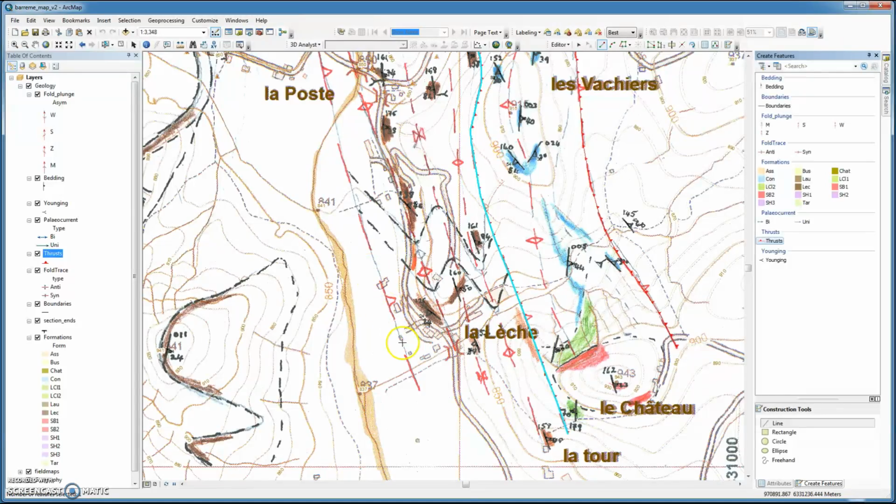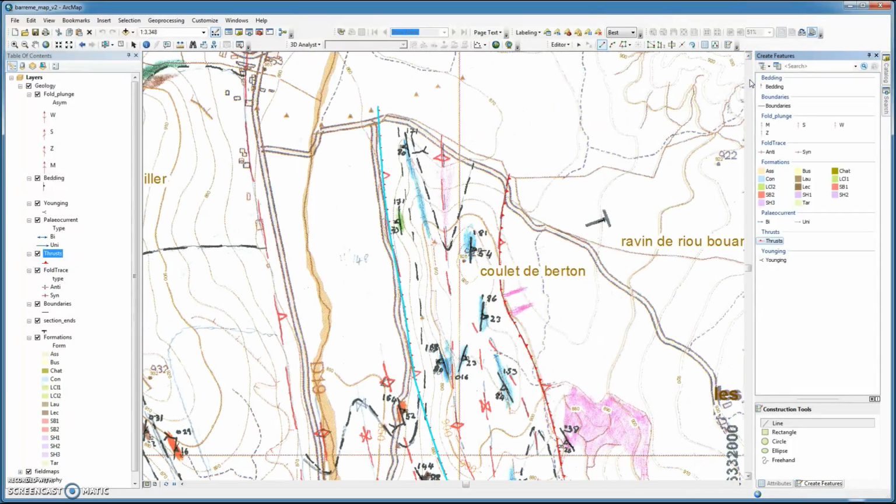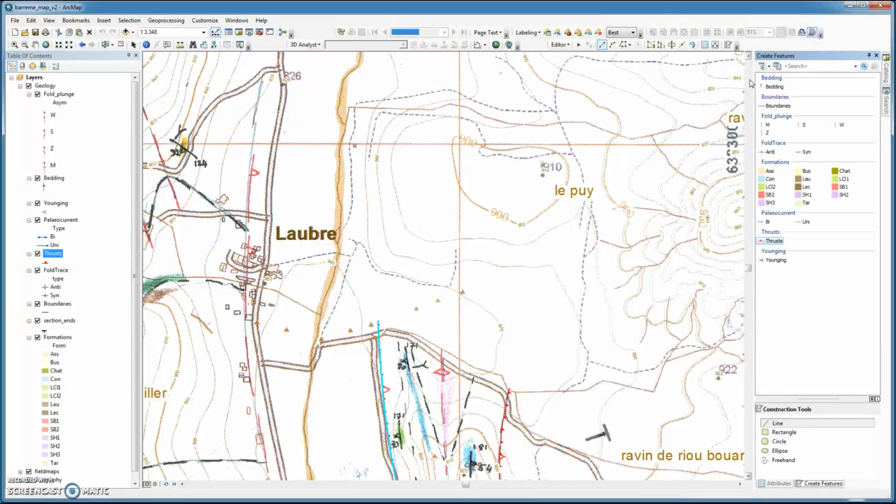Some of you may also have another thrust here, so we can put that one on. Again, create feature, thrust. And I just click along it merrily.